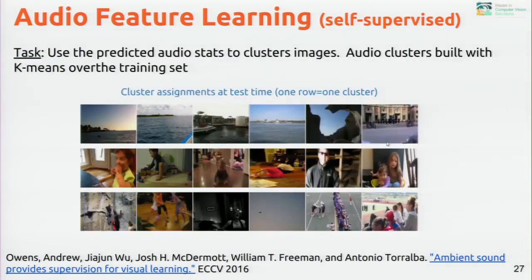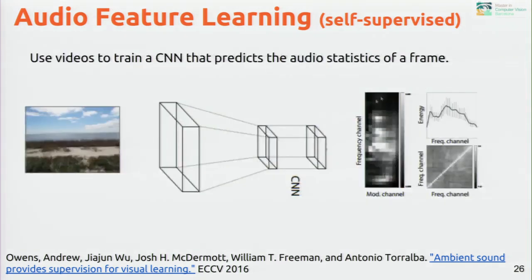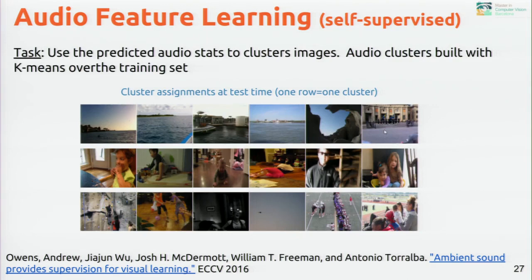So they trained that, and what they observed is that they looked at the kilograms they obtained at the output at inference time, so at test time, they feed new frames and predict the kilogram. And then with this they clustered the kilograms with a clustering algorithm. And they observed that when they looked at the image frames that corresponded to the clustered kilograms, the visual frames also had some common semantics.